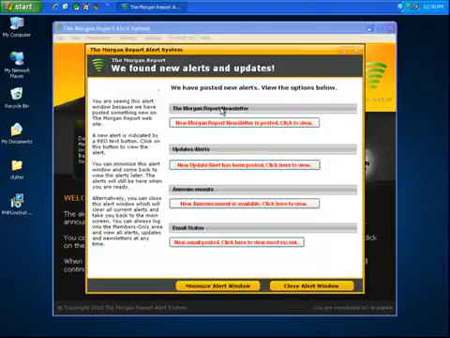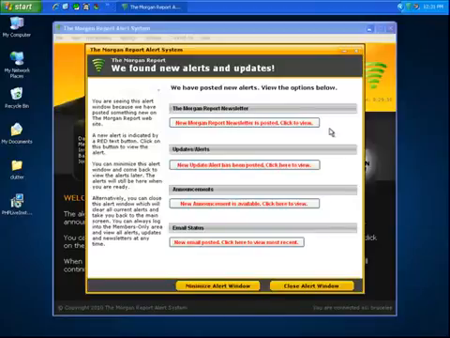And we check for if there's new newsletters, if there's any new updates or alerts, if we have any new announcements, or if we posted any new emails that you need to be aware of. Now I had a server actually initiate new ones for each one of these. More than likely you only see either one or two at a time. Normally we wouldn't post a whole bunch of different stuff at the same time. It'd just overwhelm you. But I'm going to go through the functionality of these with you so you can kind of get an idea of how they work.